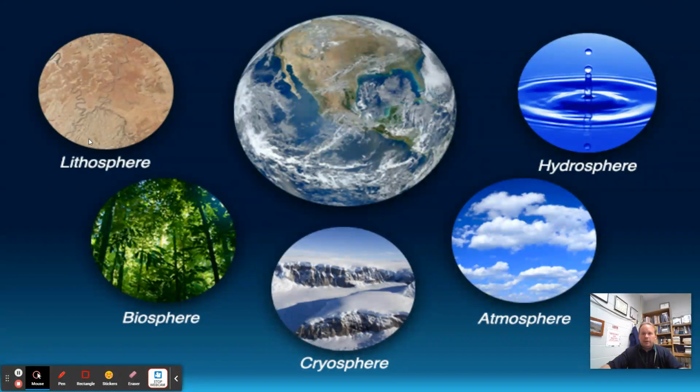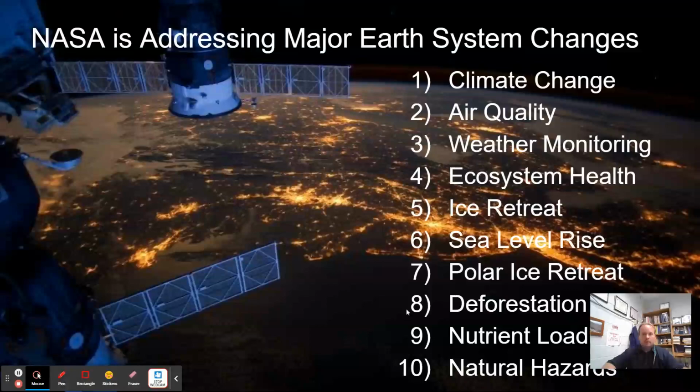So what we're looking at primarily is understanding the Earth as a system, as a whole of a bunch of interconnected parts. The parts we're going to be looking at specifically, we're going to give names: the lithosphere and the biosphere, the solid Earth and the living Earth, if you will; the atmosphere, the gaseous Earth; the hydrosphere, the liquid Earth; and then we do pull out of the atmosphere and hydrosphere the cryosphere, which is the frozen Earth. We could pull out the anthroposphere as well. But for this course, these are the 5 spheres we'll look at, especially when it comes to Summer Academy. So NASA's studying these 5 spheres all the time.